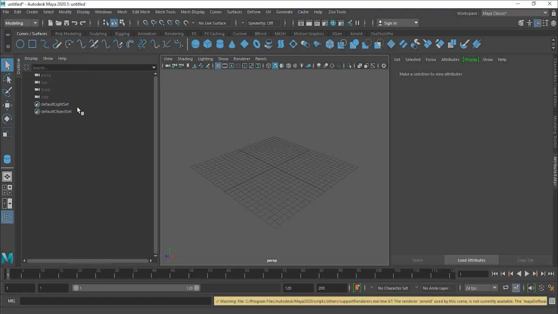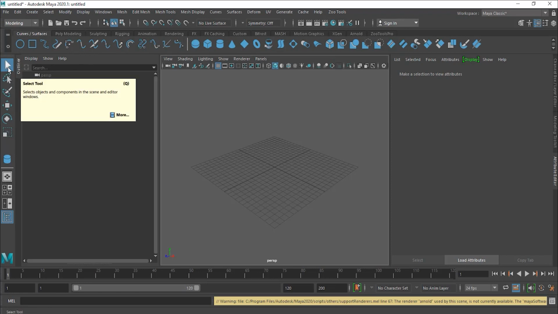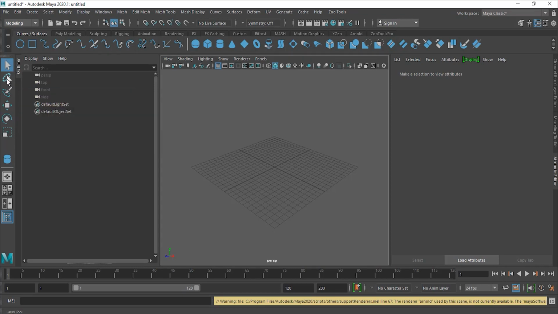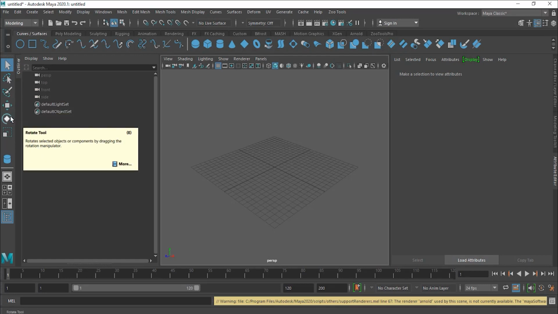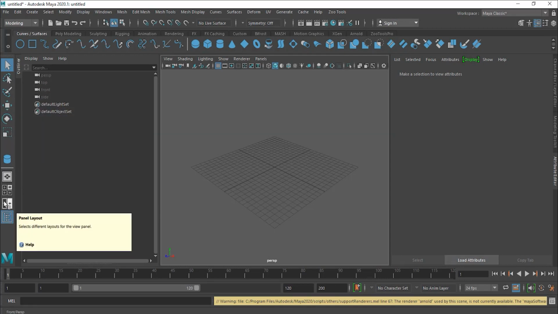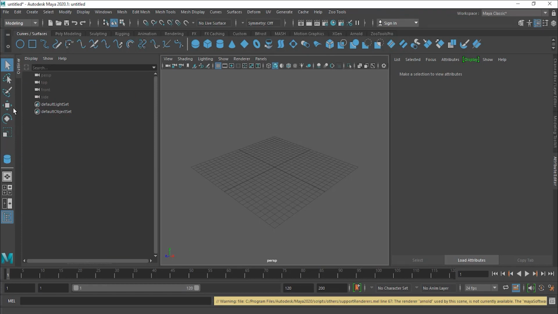Now, on your left side here, there are some common tools. The first tool is basically the select tool. If you want to select anything on the screen, you have this select tool here. Okay, you can select with the lasso tool, just like in Photoshop. Or you can paint over objects, and whatever you paint over will get selected. Then you have move tool, you have rotation tool, you have scale tool. All of these we will do in detail. Right now I'm just giving you a gist of it, like what it is, but later on in the other videos we will work on these in detail.